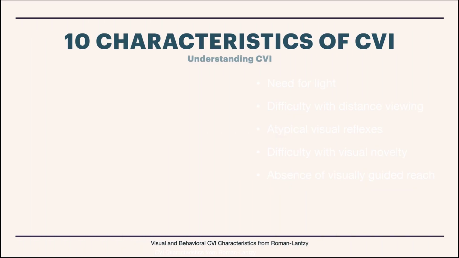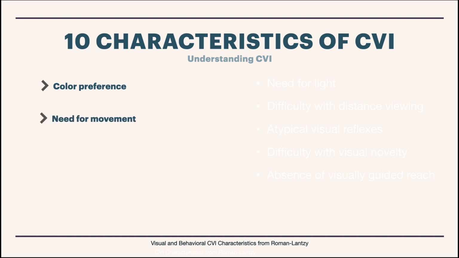Christine Roman-Lantzy identifies the following 10 visual and behavioral characteristics. The first is color preference. Color for children with CVI is more important than it is to their peers. In some children, you can see a preferred color, and they may only view items in that color. This may stem from a color of their favorite stuffed animal, but it isn't always the case. Eventually, as the characteristic of color is refined, color may become important in images, or color may help anchor the child's visual attention to what's important.